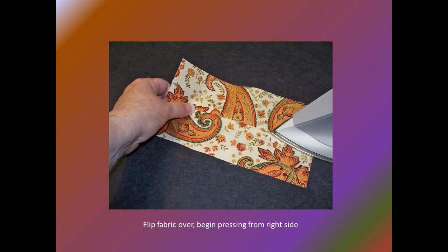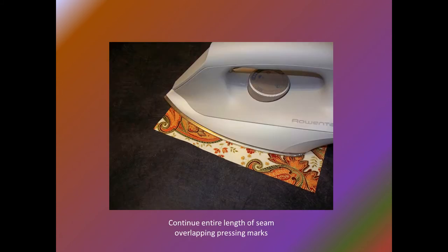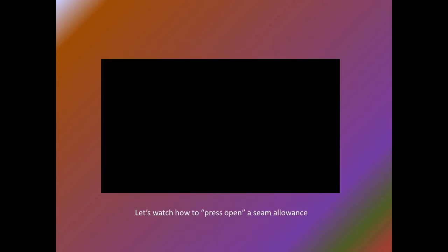Turn the fabric to the right side and press. Lift up the iron and place down, overlapping the last section. Let's watch how to press open a seam allowance.